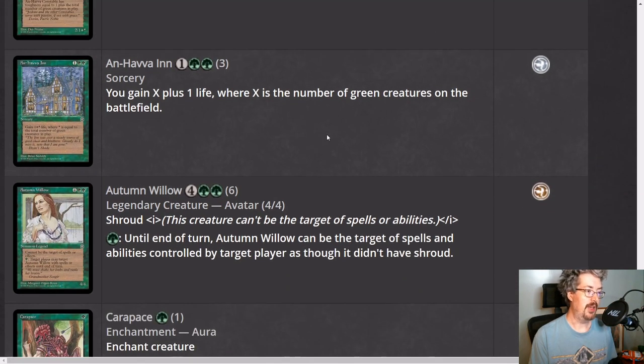All right, Anhava Inn, 1 green. It's a sorcery. You gain X plus 1 life, where X is the number of green creatures on the battlefield. So most cards that are just life gain usually don't do enough. If it doesn't have any battlefield presence, doesn't remove something, doesn't draw you a card, all it does is gain you life.